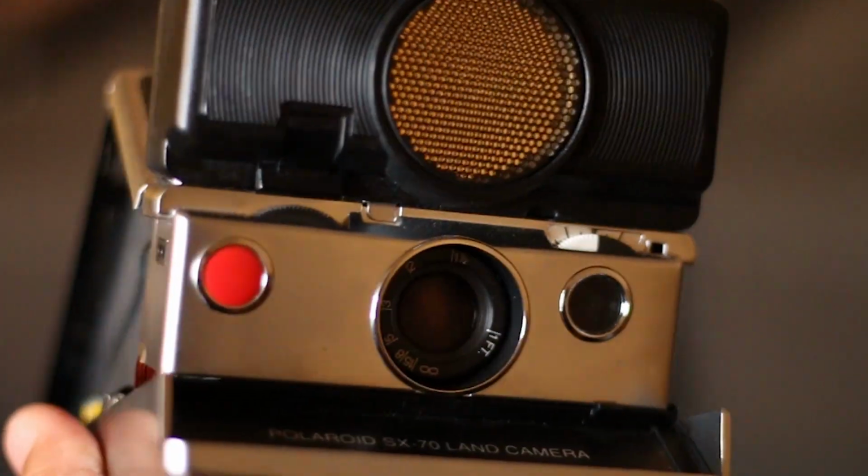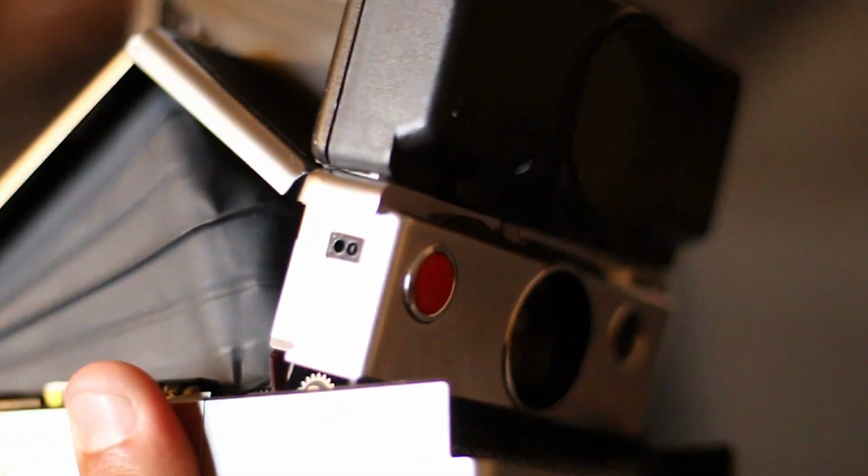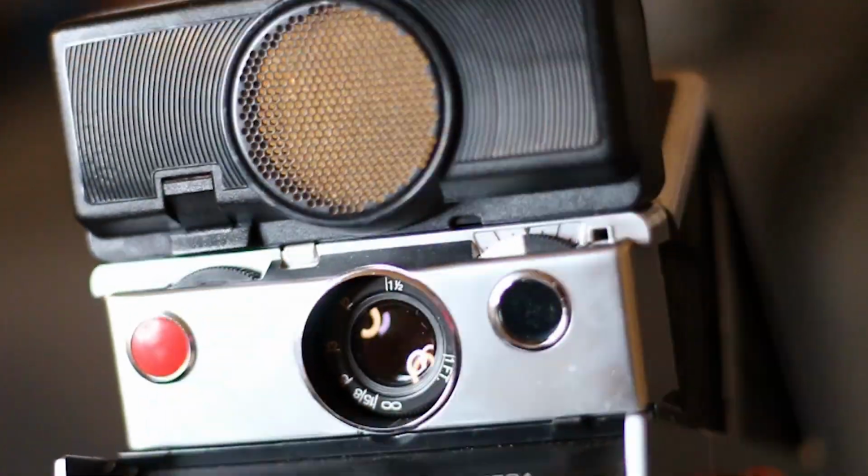It came with a beautiful leather case. It came with an unopened camera strap, unopened self-timer, a flash bar, and this camera was taken care of by somebody who really, really cared about their camera, and somebody who was actually just a photography fan. There were actually some old vintage Polaroids that came in, which I'm assuming he took of his wife, the sweet old guy that this camera belonged to.